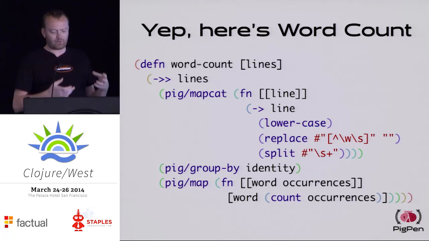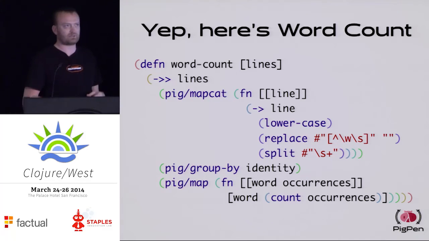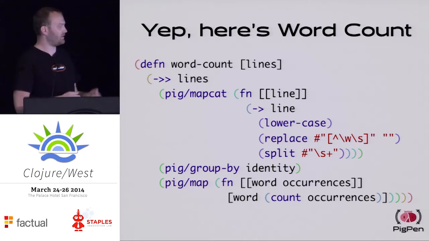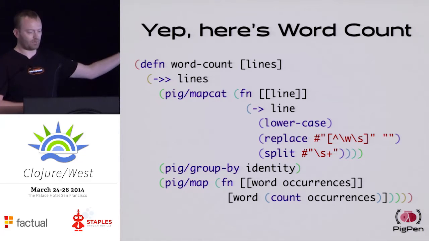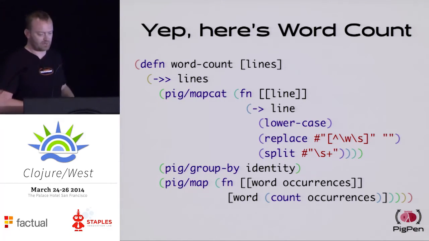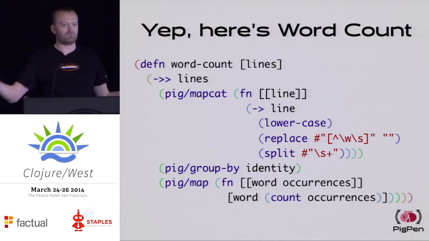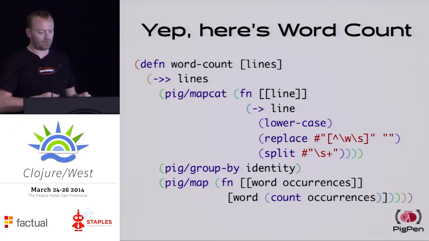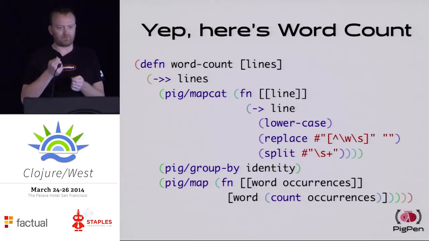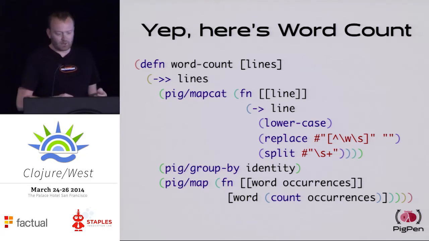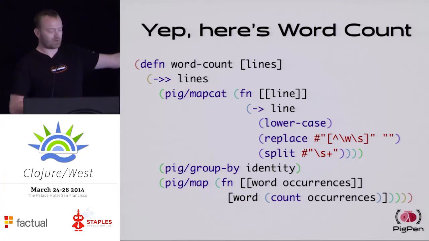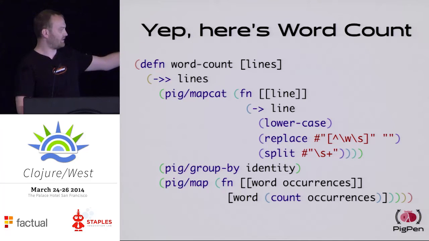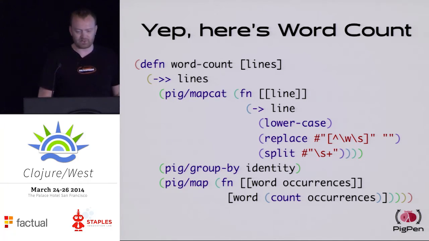Then once we have our words grouped, it returns kind of, think of it like if you took a map and called seq on it. So you get a sequence of tuples, each one with the word that we grouped and the occurrences. So if you had a bunch of foos in your data, the word would be foo, and occurrences would be a sequence of foo, foo, foo. To count, we just use Clojure core count. You could do whatever else you want in this function. I'm just throwing it back into a vector of word and counting the occurrences.